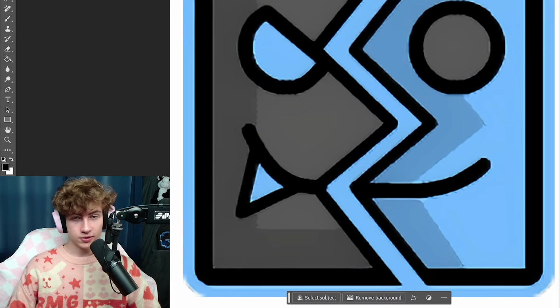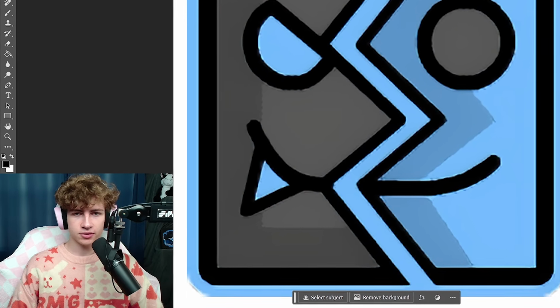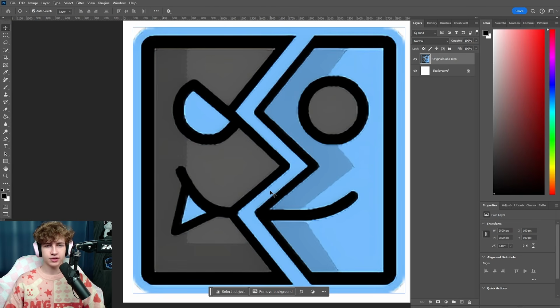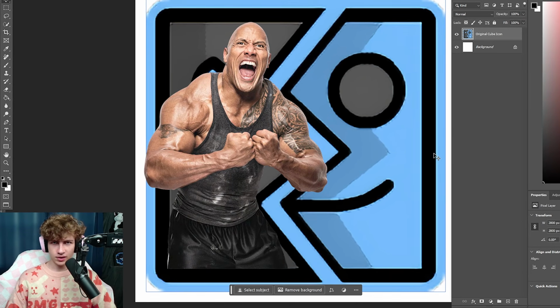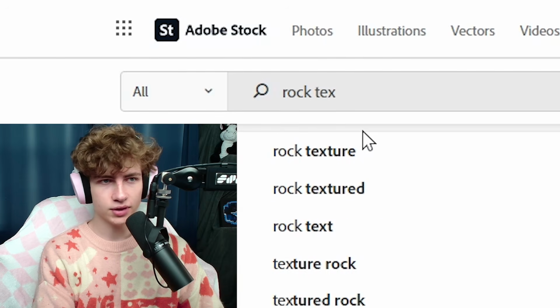Here we are in Photoshop, and after putting out all these files, the first one we're going to do is the cube. But the first thing we need to do is decide what materials we're going to need. So I think maybe for the left, we can use some sort of rock texture. And on the right, we could do water. I think that would add a really cool theme to this.